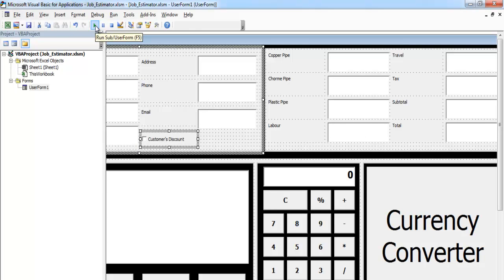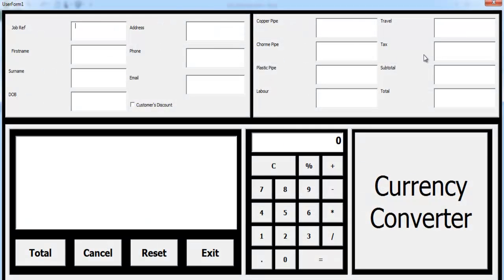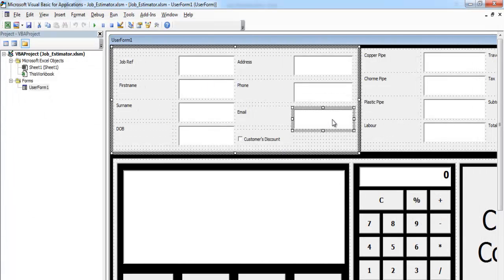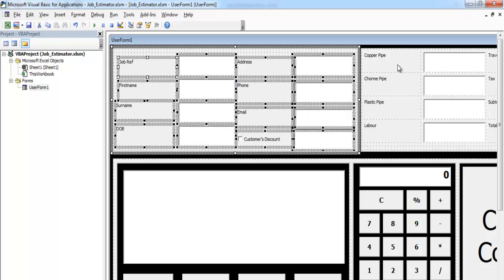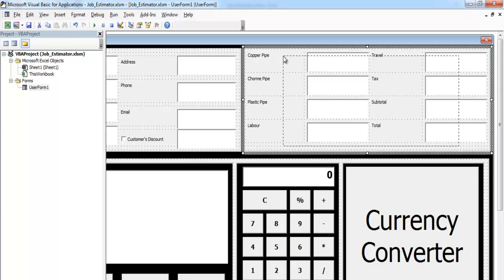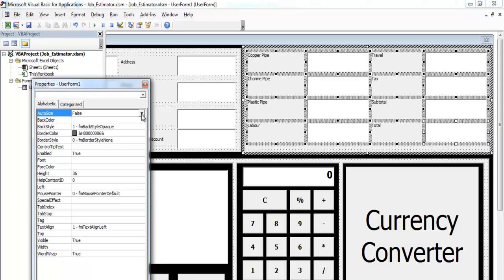Let's run it and see. That's how it looks. We just need to increase this font size and maybe copy one here for the discount. So let's copy this first. For the discount, paste that right there. Alright, so the next thing is maybe select all of these. Yep, why not? And also select these ones and just increase the font size. Let's come to font.